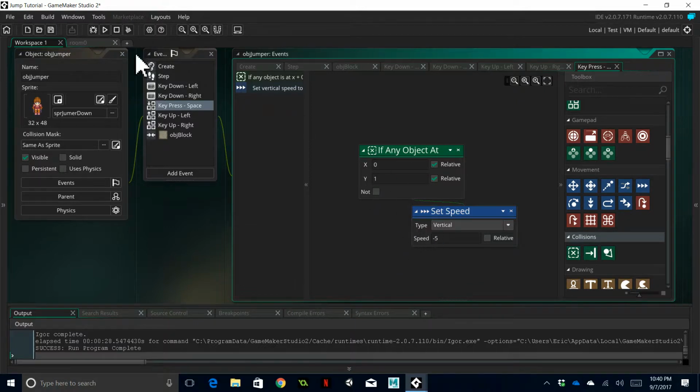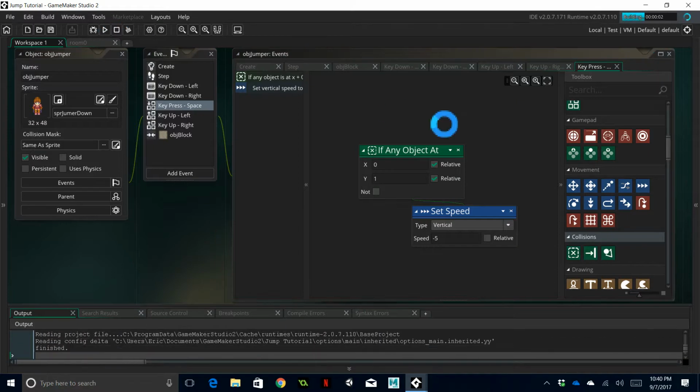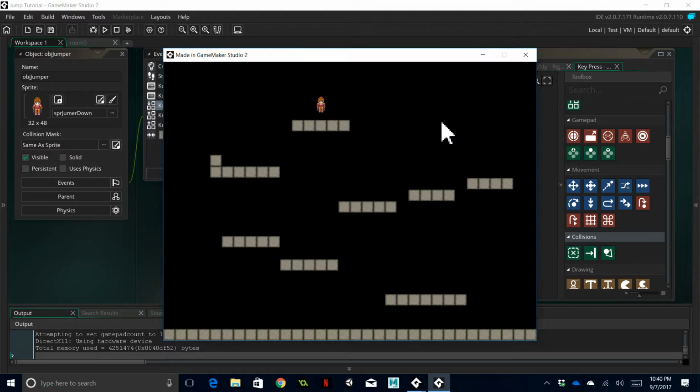So with that simple thing there, now when you play, when she hits the spacebar, see now I'm tapping the spacebar. I don't know if you can hear it, but I'm tapping it violently, and she's only jumping when she hits the ground. Okay? So that's good. That's what we want. So now she can jump off platforms. And it's not perfect because you can see she can change directions while she's in midair, but there's a lot of video games that are that way, so you can leave it that way. That's fine. All right.